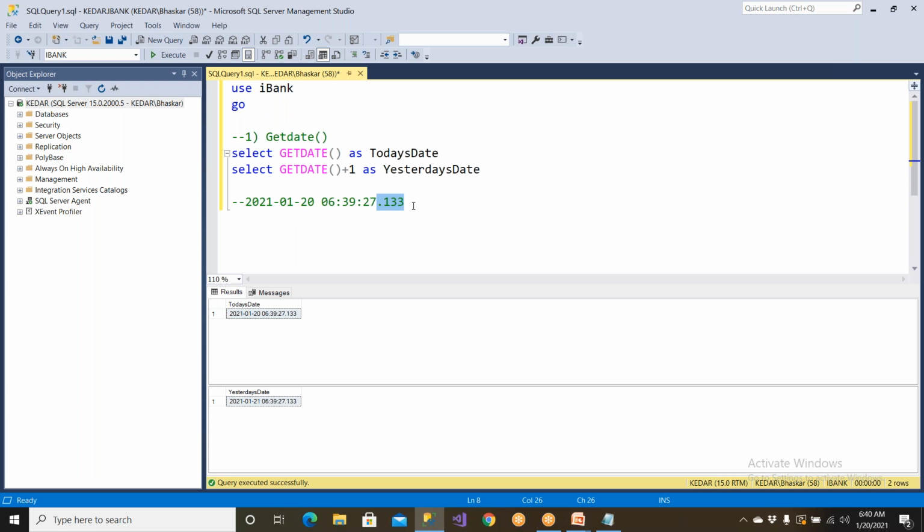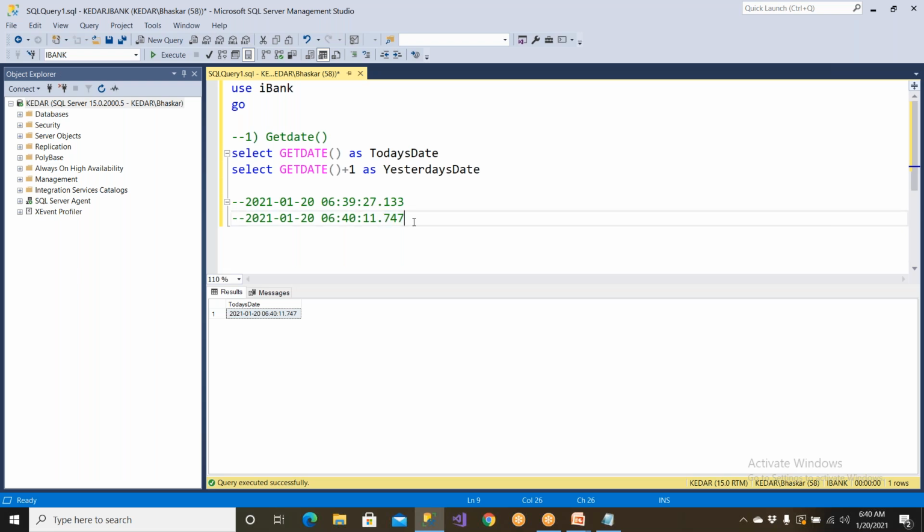Whenever you see this data, it will give you up to milliseconds. The time now is 6:40, 11 seconds, and some milliseconds. It is colon, colon, and a dot. This is the format in which it displays the data.